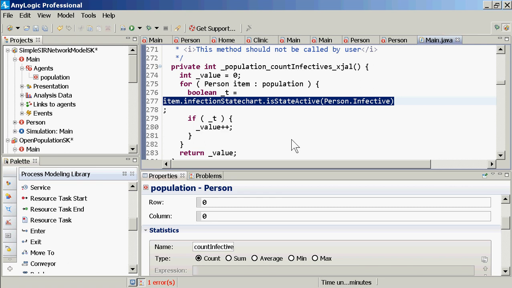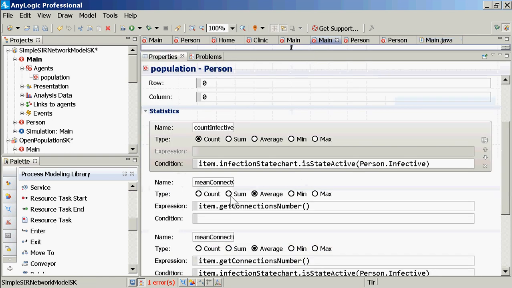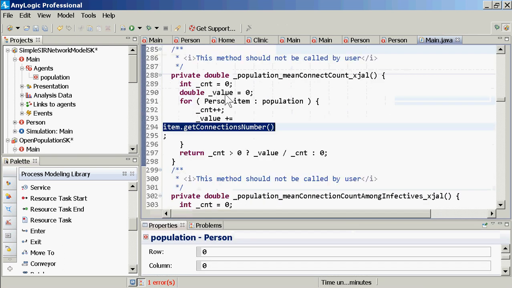Now, having done that, we're going to take this one step further and look at the one we started with. So we're going to go down here, we're going to look at an average. Okay, here's an average. We're going to go back to this one, and we're going to figure out its little pieces. Okay, so can anyone help me understand what's going on here? So here we have CNT. Can you guess what that means? Count. Okay, and so here we're going to go through and we have some value, which we'll see what that is. It starts at 0. It goes through each person in the population.